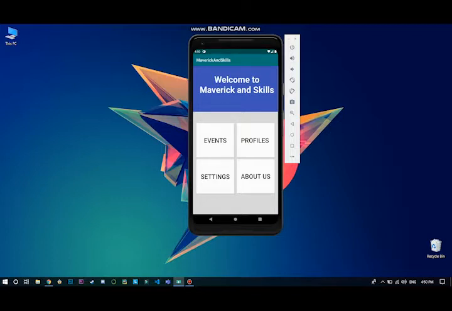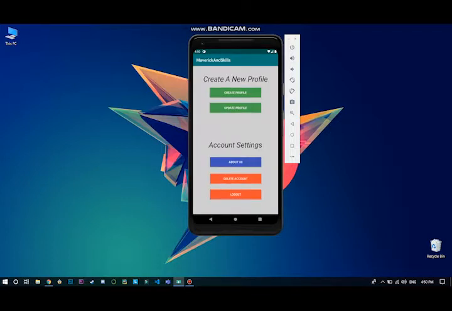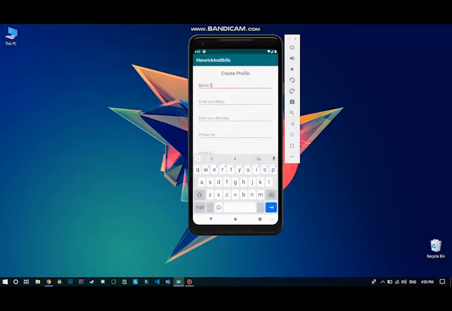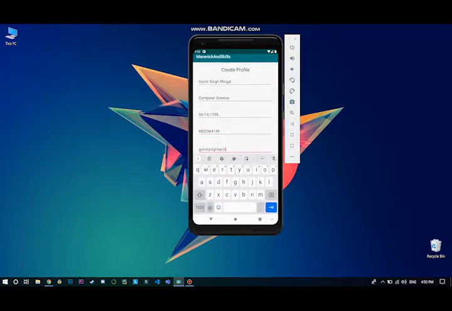After that comes the settings page where we need to create a new profile. So this is my new account, so I'll create a new profile. Then I'll add some skill tags based on which we can search user profiles.